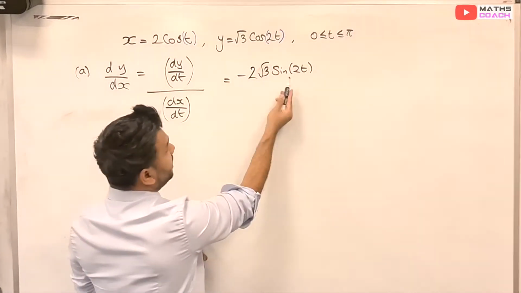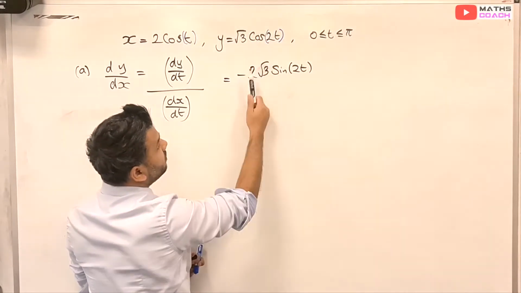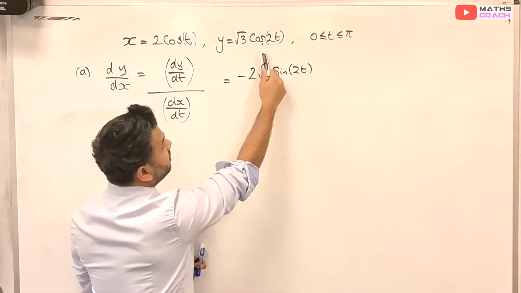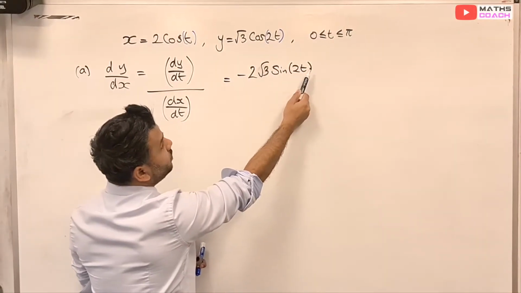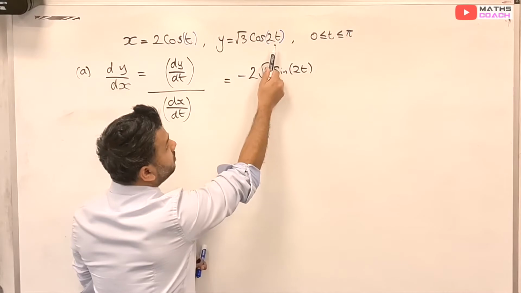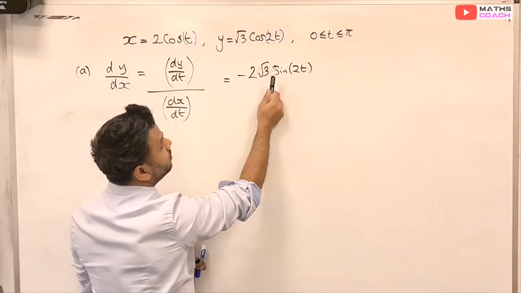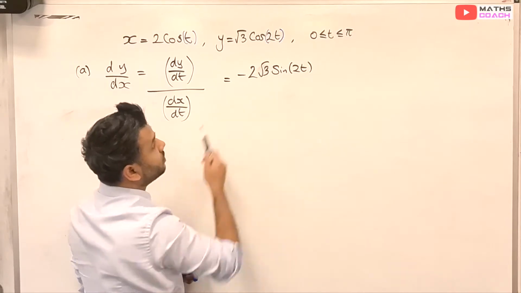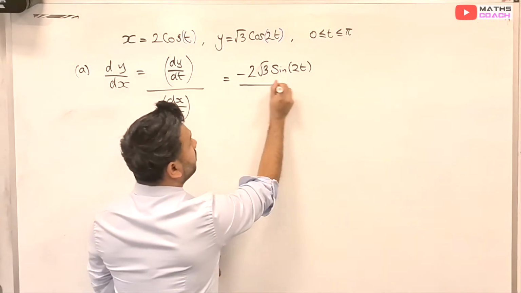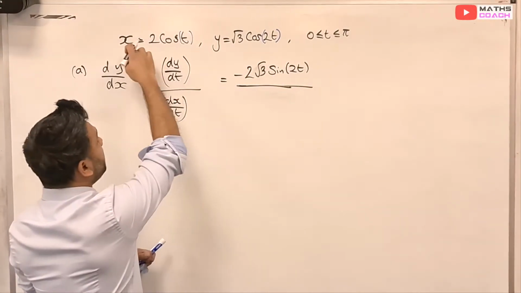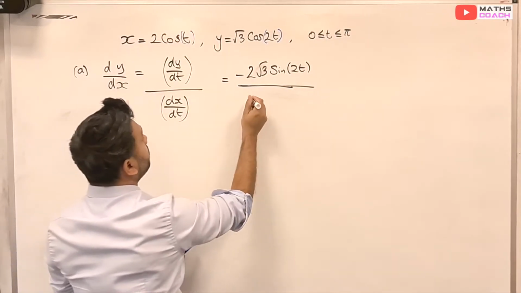So just to quickly explain again. All right, so differentiating the cos gives you a minus sine, and everything inside the sine stays the same. Then you multiply by the differentiation of what's inside the cos, and if you differentiate 2t, you get 2, which multiplies the root 3 to give you 2 root 3.